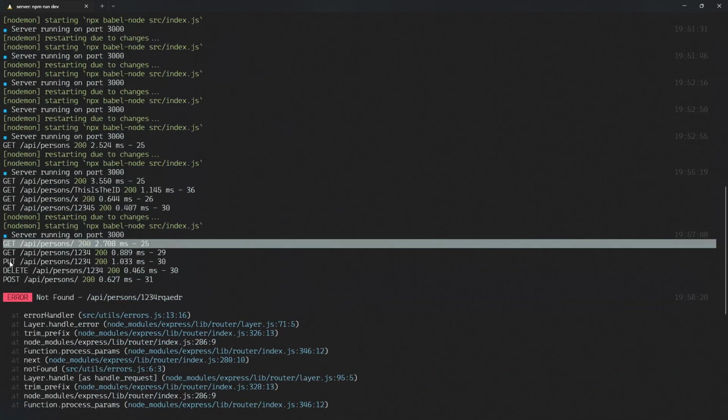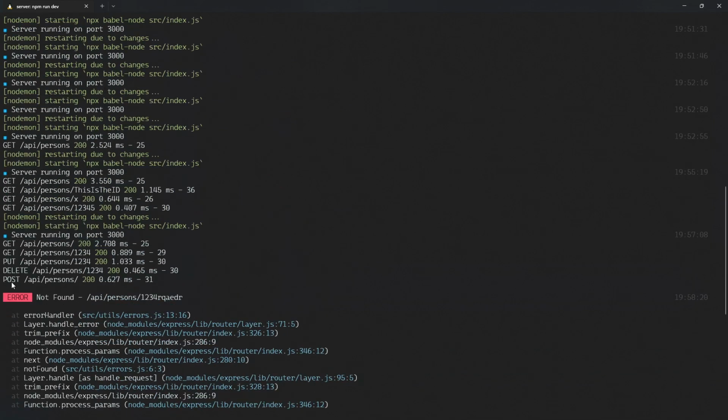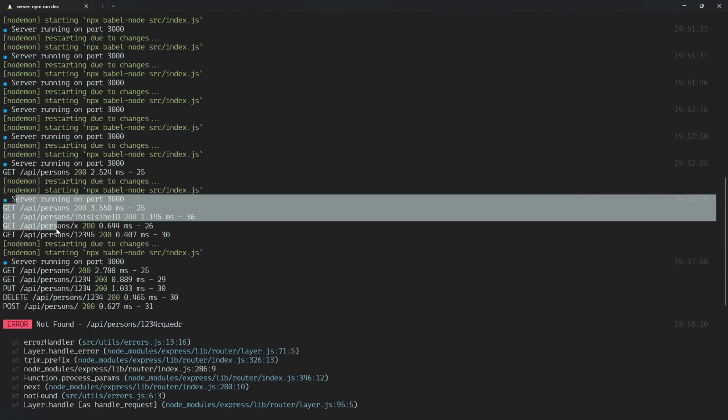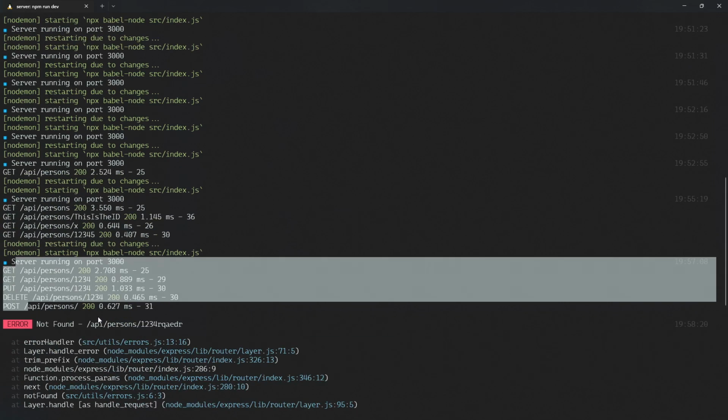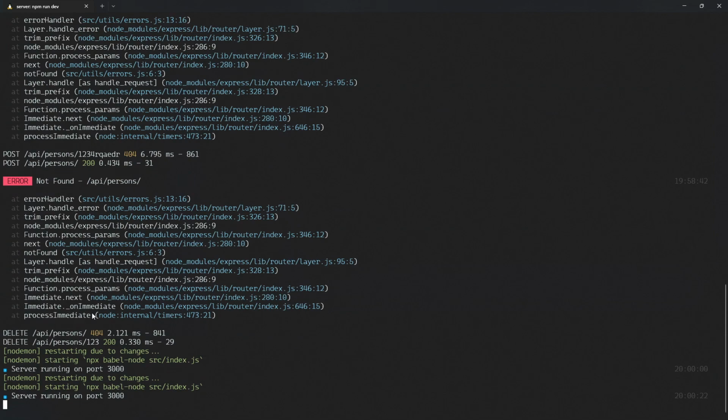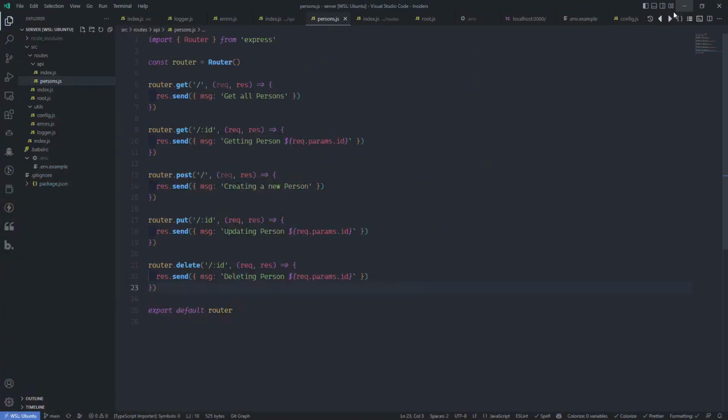And we have the get, the put, the delete. Everything just gets saved in the logs that we're saving here. So that's just to see it in order to verify that. So let me minimize it. Let's proceed to do the model.